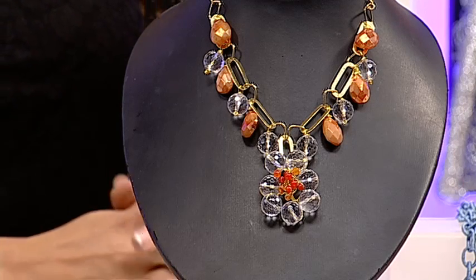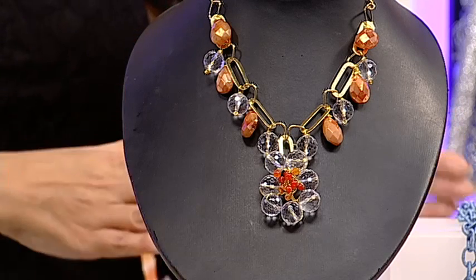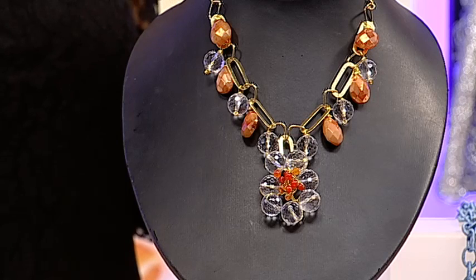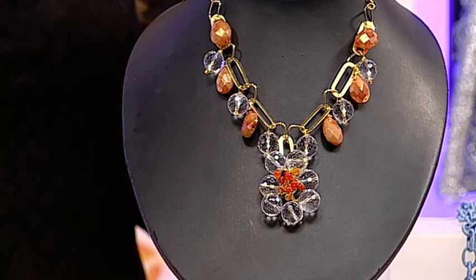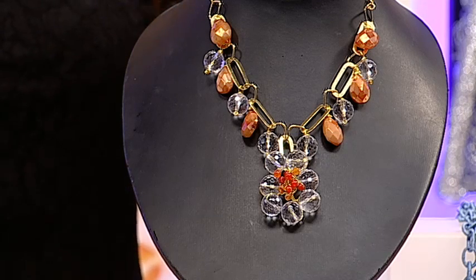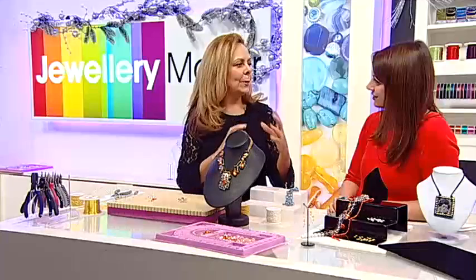Yeah, definitely. And you think about the activities that they do, what do they get involved in, and this is the same if you're doing commissions for people. You say to them, where would you wear this piece? How do you want it to look and feel? What kind of colours do you really enjoy wearing? What's mostly in your wardrobe? And then you can cater and create something that's completely and utterly bespoke for that person.